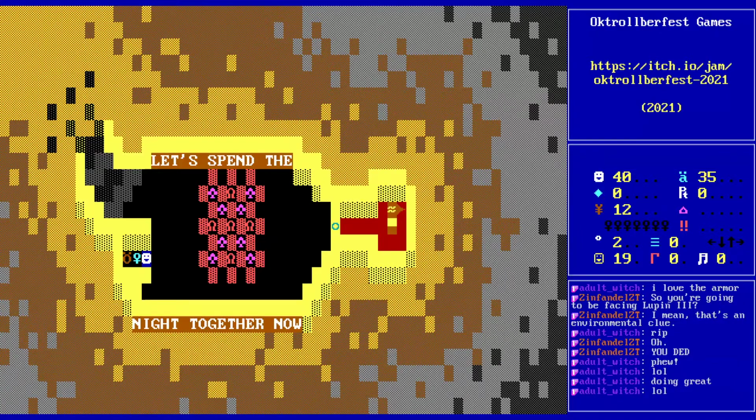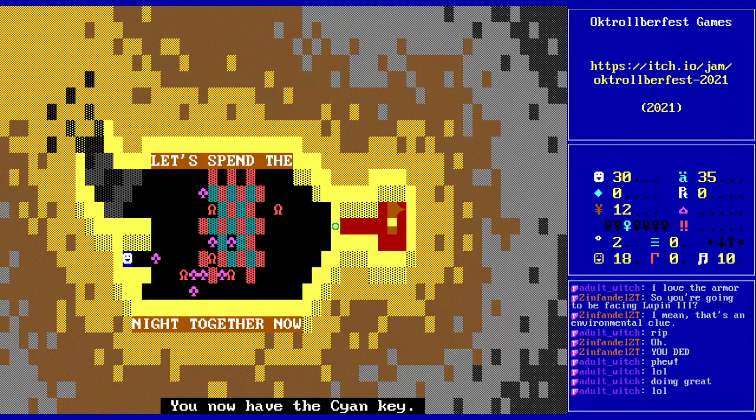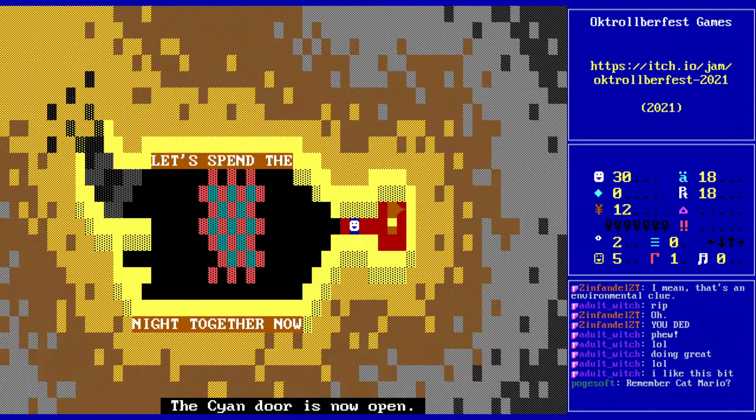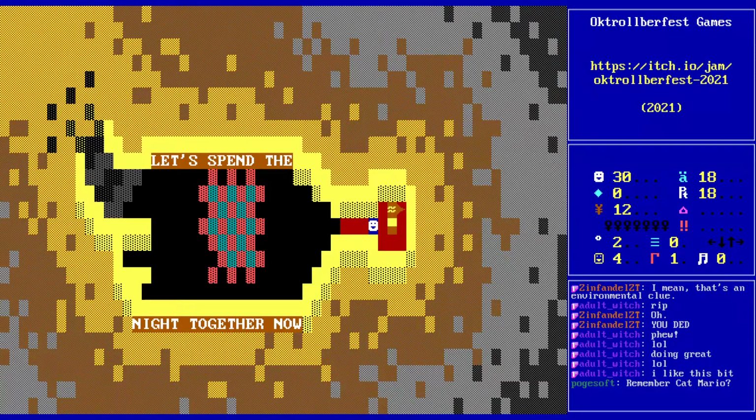A free gambit here, where there's 50% chance I'm gonna get hurt. I don't think I'm gonna be fighting ruffians and lions. I bet they're gonna turn into stars. Oh. Pleasantly wrong. Is it safe now? I remember Cat Mario from all those years ago.